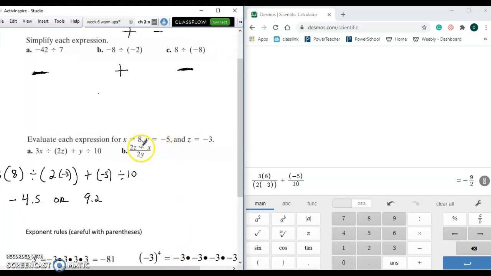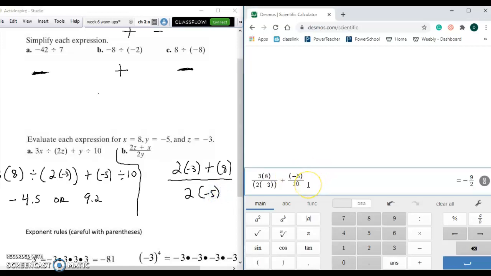Alright, so now we're going to substitute this. So as I write this, separate these a little bit. So I have my 2, and then whatever I'm going to put in parentheses, which would be my z, plus my x, I'm locating that by parentheses, divided by 2 times my y, which would be negative 5. We'll put parentheses, that would be negative 5. So then as I go through this problem, I'm replacing my parentheses. So z is negative 3, x is 8, and y would be negative 5.